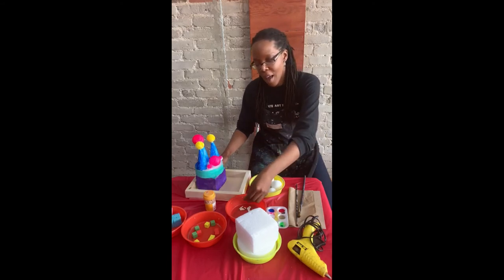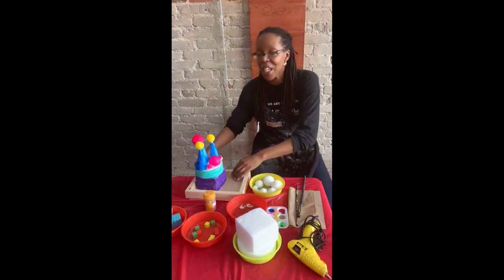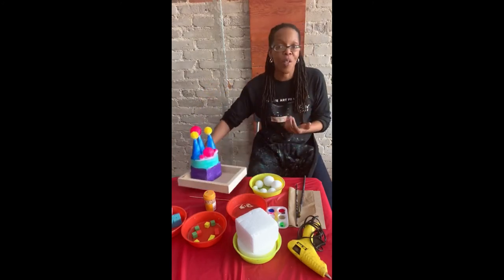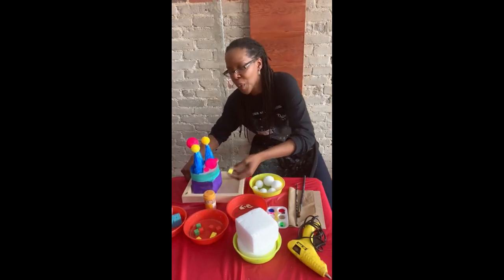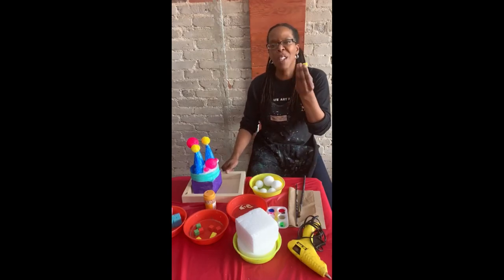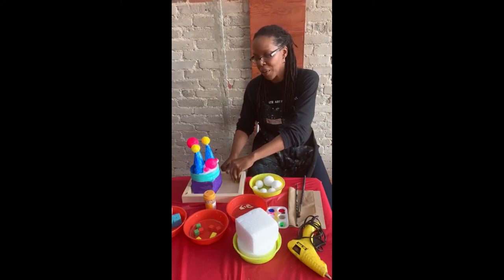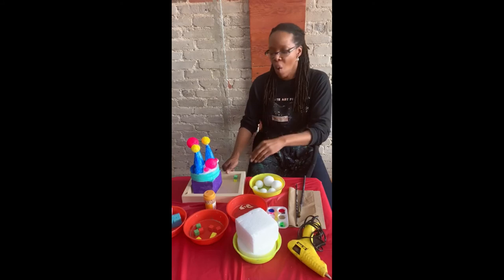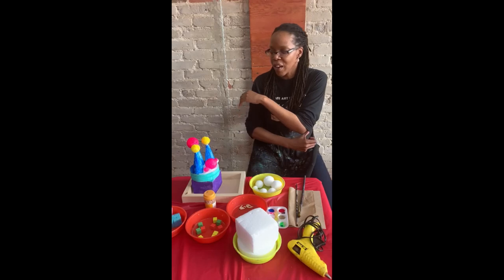We've got a bird, we have a house. These elements could be glued into your platform on the bottom after it's painted to really develop a project. One other thing that we could use for the project would be these really fun little cubes. They come in different colors and you can sort of build up everything from a bridge or some kind of an archway or different elements into your city or castle structure.